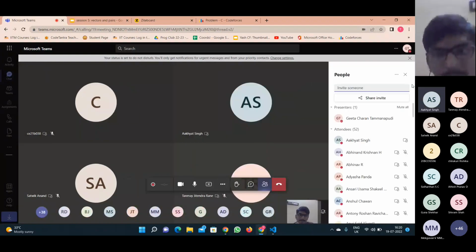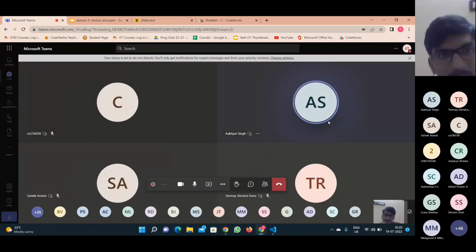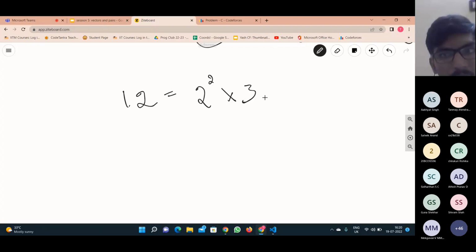This seems more like the sum of the factors excluding the number itself. But for 4, the sum is 4, right? There's an exception for squares, because for 9 it also comes as 6. It's more like 2 into the square root of the number.